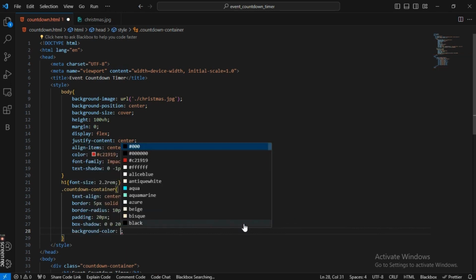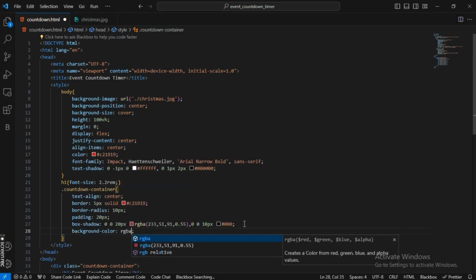End the style with a 30% semi-transparent reddish background color. This will give a fused look to this container.